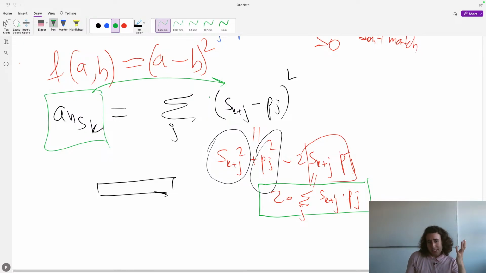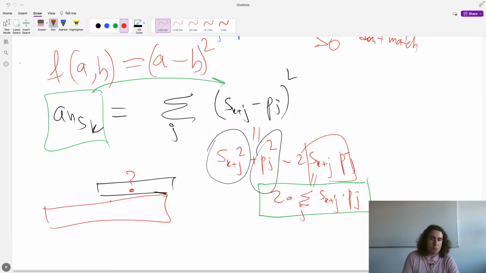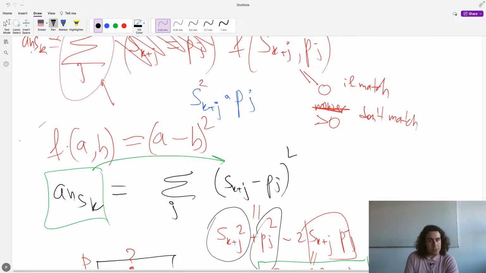Again, this is not very interesting because we have the z function and prefix function that can do these things. So the only interesting situation is if we have wildcards, so if we have question marks in strings p and s. But I want to say that implementing those is not that hard. So we want this function f to be 0 not only if they match, but if a is equal to question mark or b is equal to question mark. So if one of these 3 conditions happens. But this is also not hard to do.